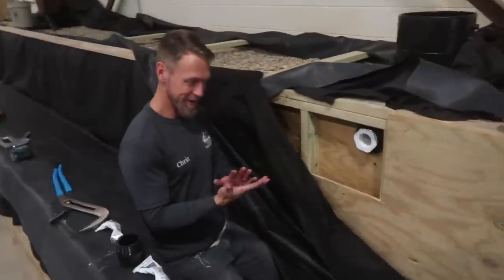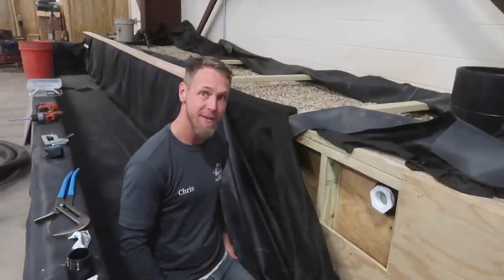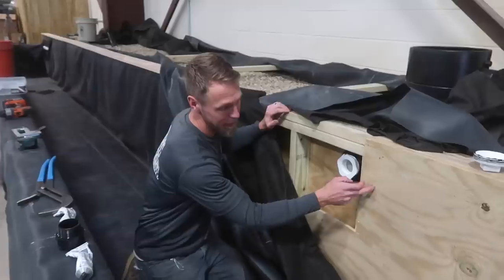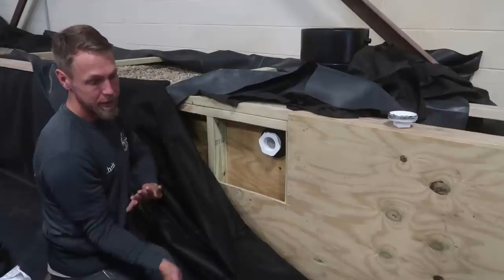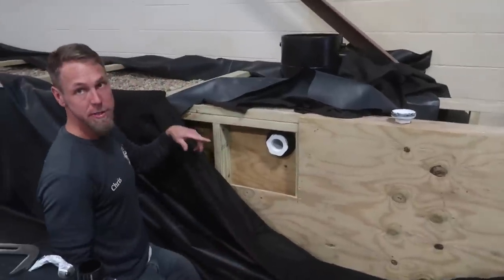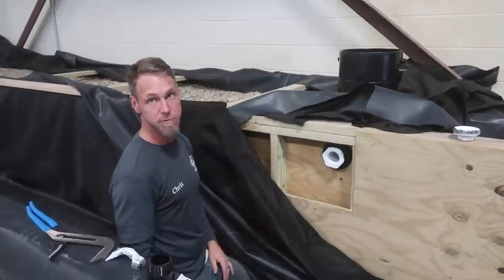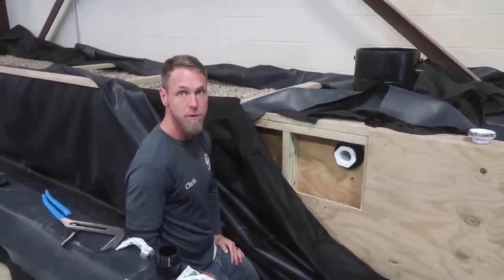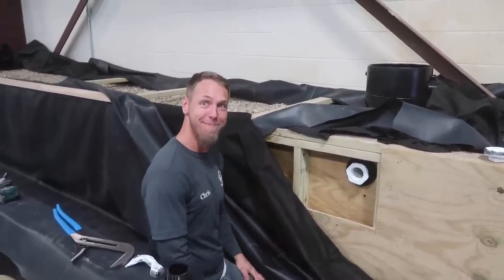Hi Mr. Hanson, how are you? I'm feeling stressed as you are. We have an enormous amount of work to get done. We're going to get our pipes that are going to bring the water into the pond, get the liner attached so that we can get the trim pieces up, and then we're going to fill everything and just make sure everything is watertight. I've cleared my schedule for the entire day — no consultations, no more bids, no more meetings.